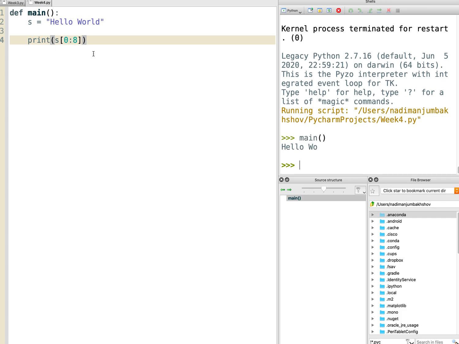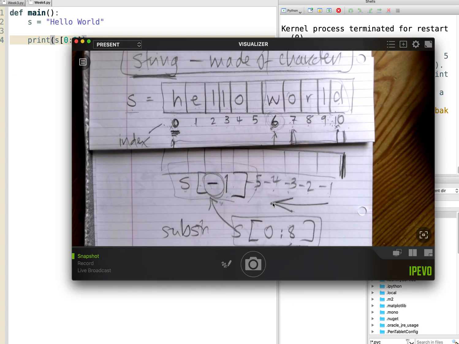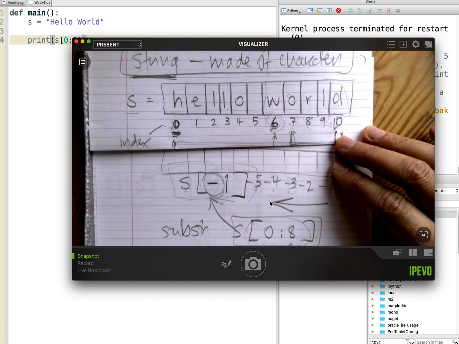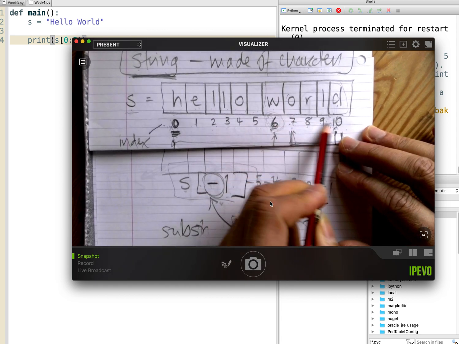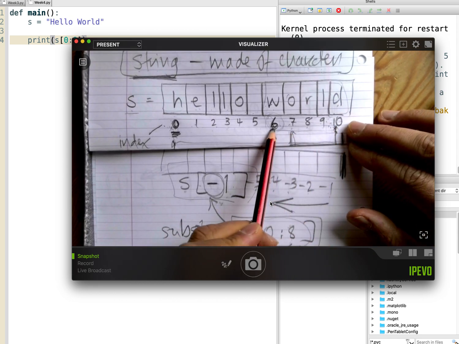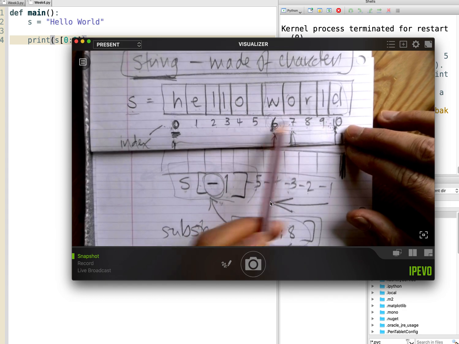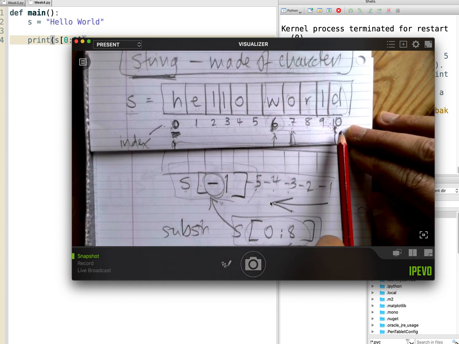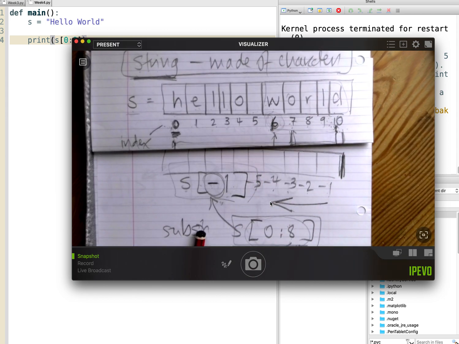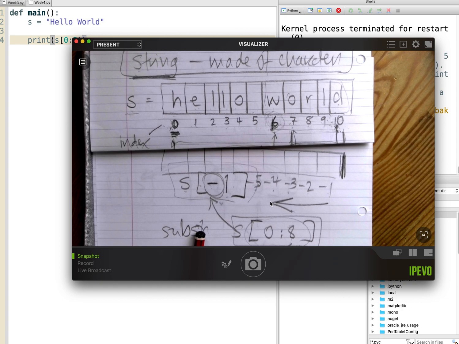Interesting. Now here's a further challenge to us. Is there a way of combining these with negative values, so you can put negative values and select a piece of the string just using negative values? So you start here and you go that way to select. We don't do 6 to 10 or 6 to 11. We start with -1 and we go down to wherever that is. Let's see if that works. I'm going to stop on that because otherwise the video will spiral out of control and we'll have all kinds of combinations. What I would encourage you to do is play with this.